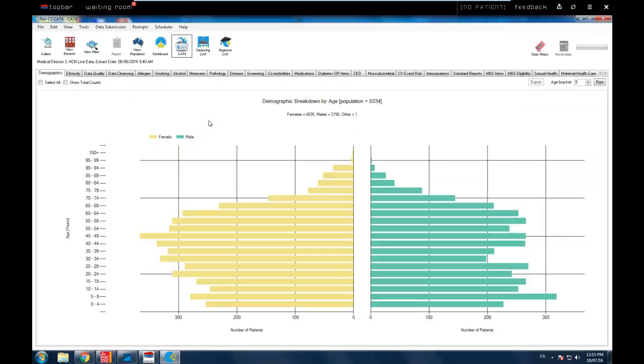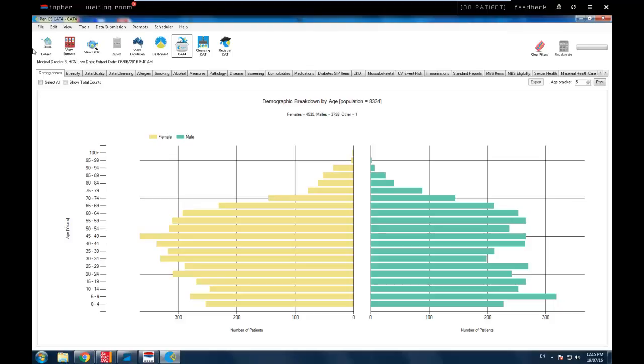So back into CAT 4, into the full view, and what I want to do in this session today, it's really not about the great detail of CAT. I just want to try to give you an overview and also show you some of the links with TopBar and give you a bit more information about TopBar itself as well.